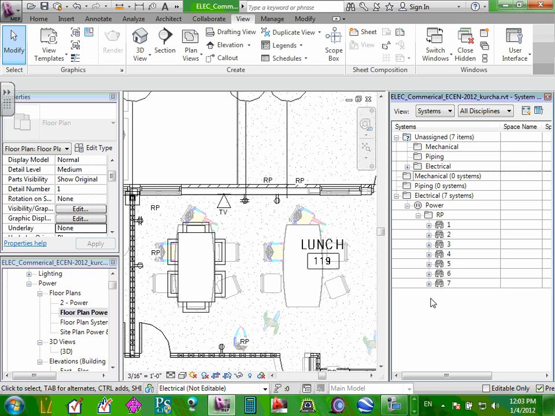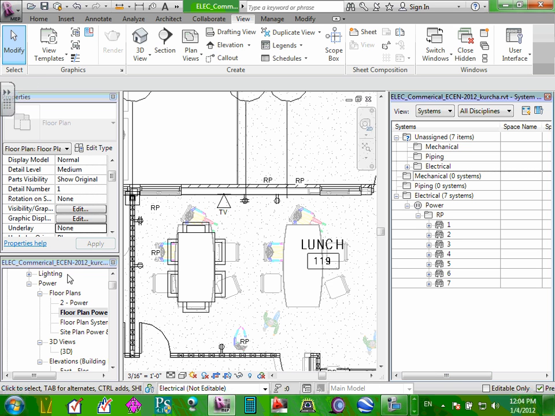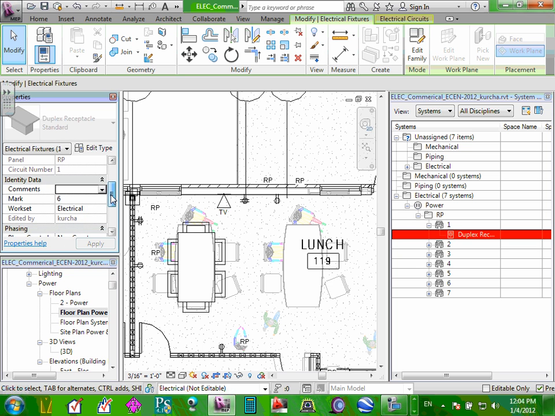Yes, sir. In the system browser on the right, is there a way to change the naming, like there is some kind of receptacle GFCI? Is there a way to change that name so that you know if that's the refrigerator, that's the dishwasher circuit? You know what I mean? Right here. There is.